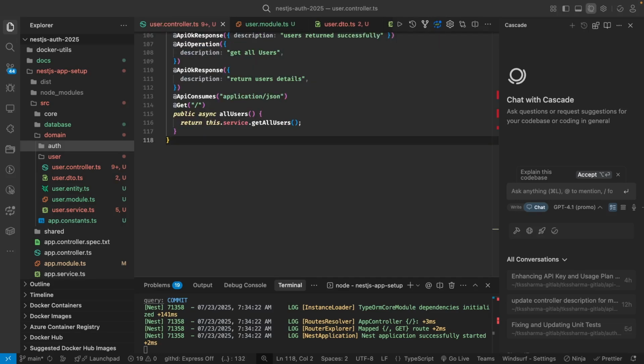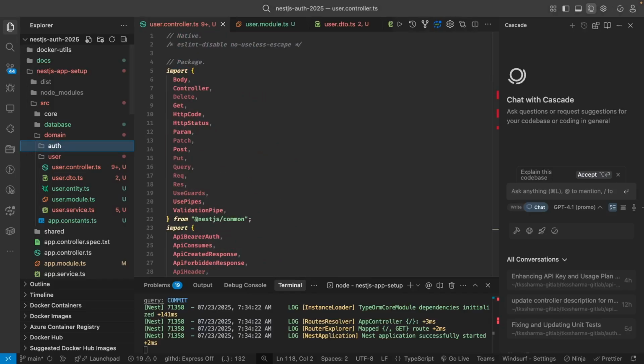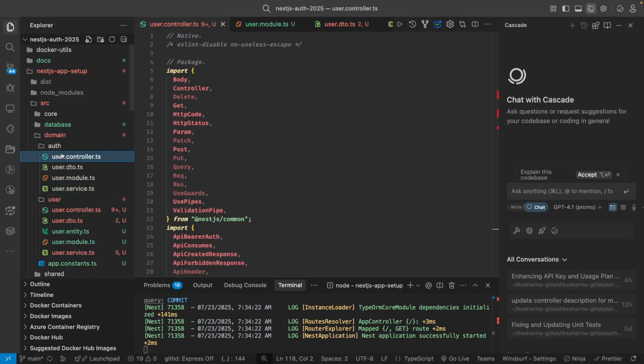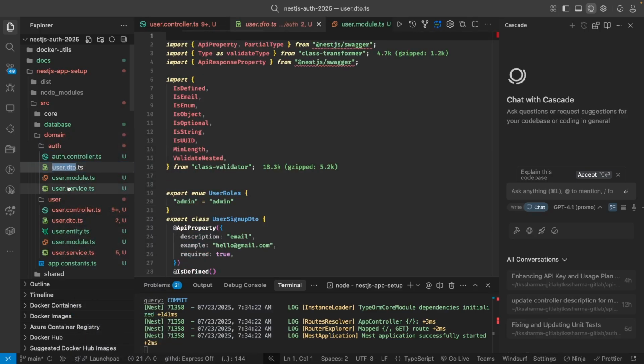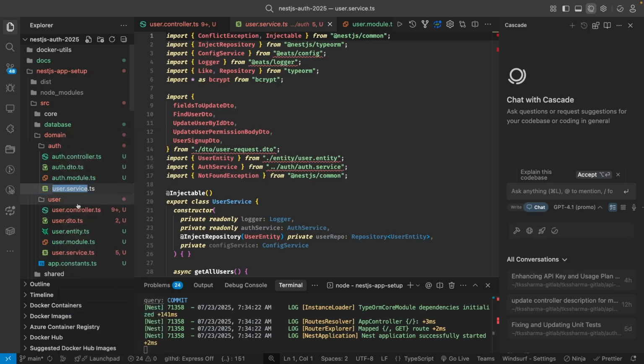So now let's create auth module, auth controller, auth users. So here inside auth, we will start creating auth controller. We don't need entity, we need service. Yes, copy and paste them onto the auth folder and rename them, because here we will be writing a login, logout, auth DTO, auth module, auth service that will need user service.